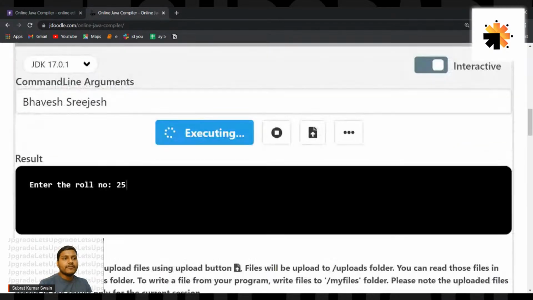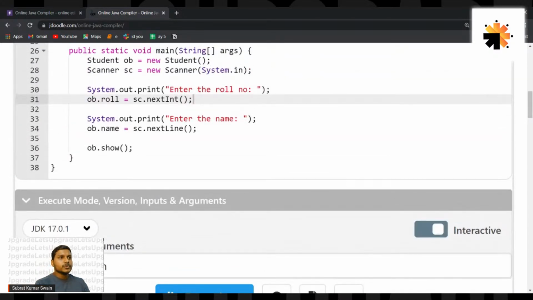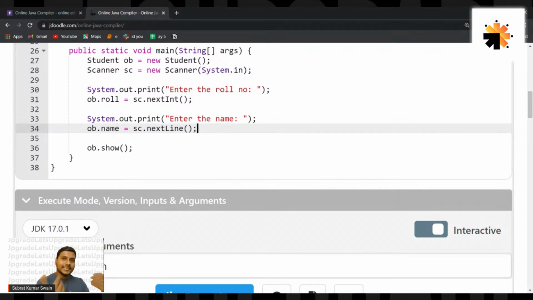So I have taken input 25. Now I'll hit enter. What is enter, guys? Enter means next line, slash n. This nextLine method will take that slash n character as input for name. So technically it is taking input from you for the name.